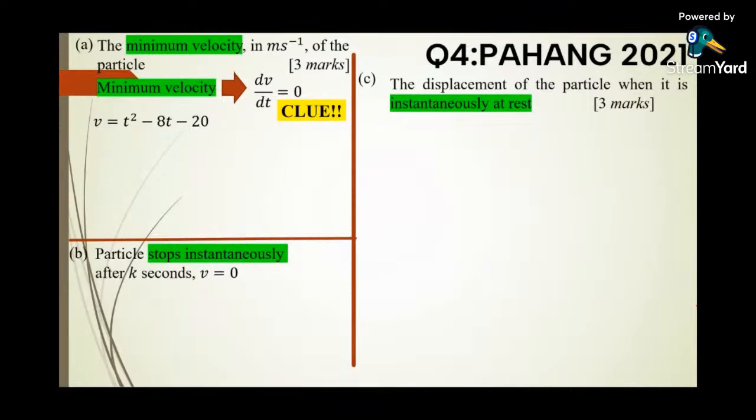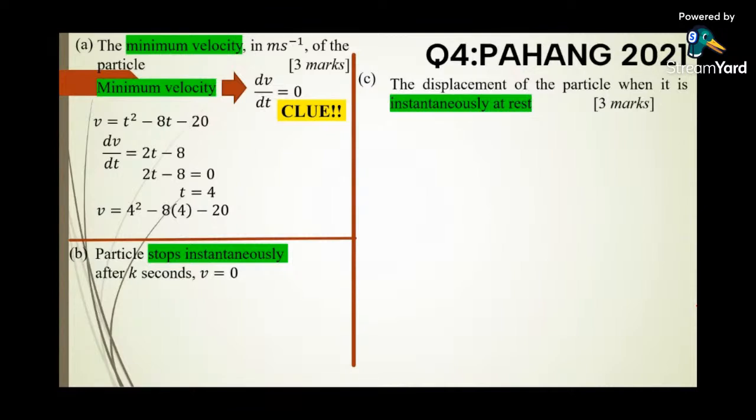So this is our V. After we differentiate, kita akan dapat 2T minus 8. Lepas tu kita equate with 0, kita dapat T equals to 4. Okay. And then lepas tu kita buat apa with that 4? Kita substitute. Yang ni selaju sebab kita dah jumpa banyak kali. So kita akan dapat negative 36. Itu jawapan dia. Okay, let's go to B.